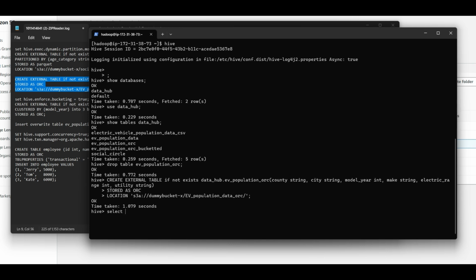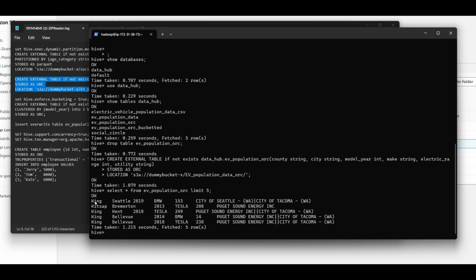So I'm gonna do a select star from the table. Let me put a limit over here. So limit basically means it's gonna show only the first 5 fields. Okay, I'm putting limit 5. Had it been limit 10, it would be showing only the first 10 fields. Right. So I can see the data over here. So these are the fields that are present.